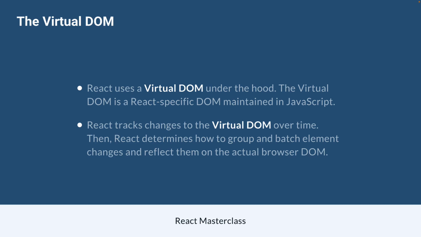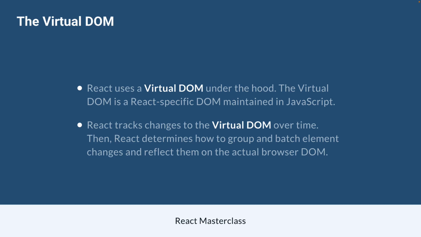So it says, okay, there's 5 things that have happened. I can batch 3 of them and then 2 of them, and then tell the actual DOM that these things have changed. And that's able to ensure, in general, a more efficient way of updating the browser in time. And also in managing this tree of elements, because React doesn't need to worry about re-rendering each time that one of its React elements in the virtual DOM updates. Rather, it has a more intelligent approach of tracking changes over time.